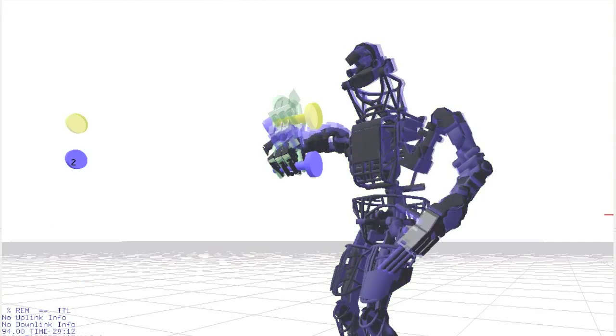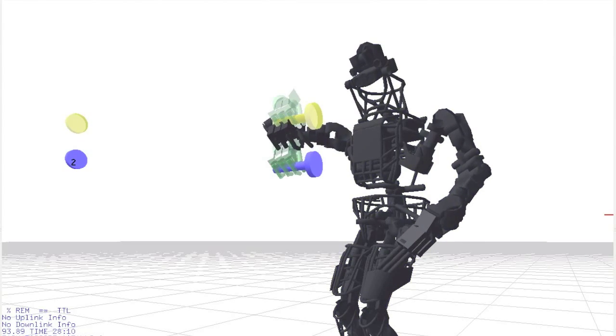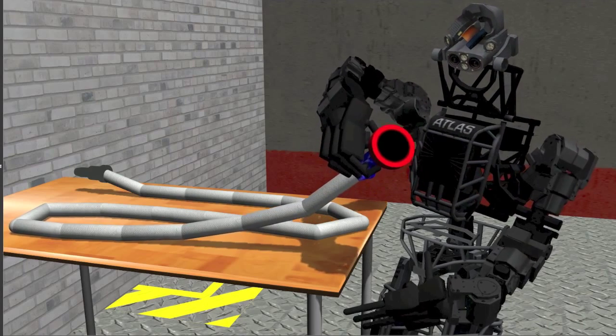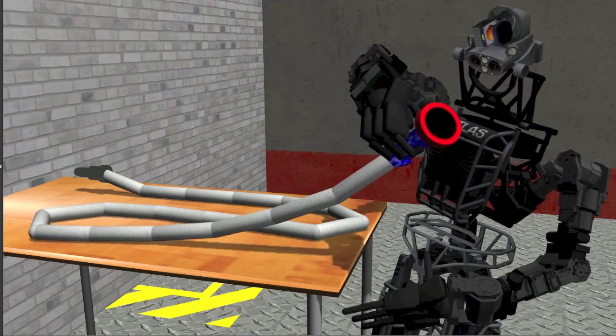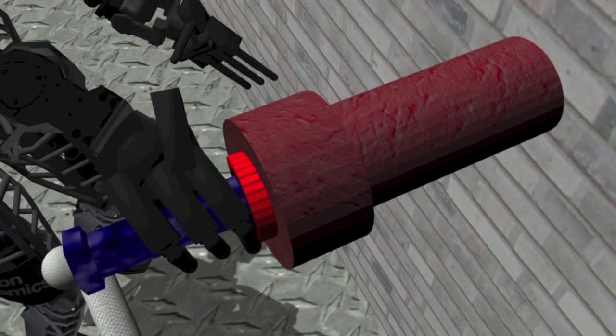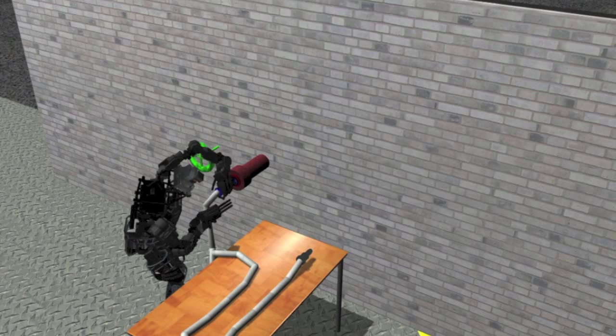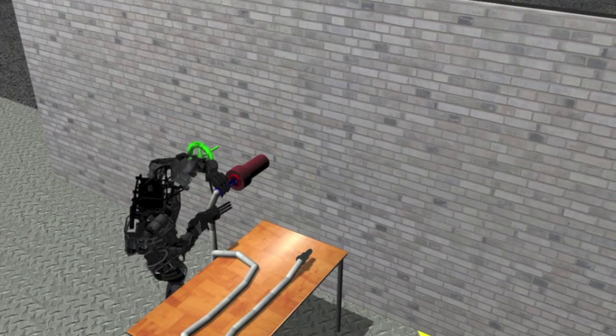Once the object was grasped, we generated a manipulation plan to adjust the object's degrees of freedom. This manipulation planning framework allowed our team to perform all of the object manipulations required by the VRC. Grasping and lifting a hose, connecting the hose to a pipe, and turning a flow valve were all accomplished in the competition environment.